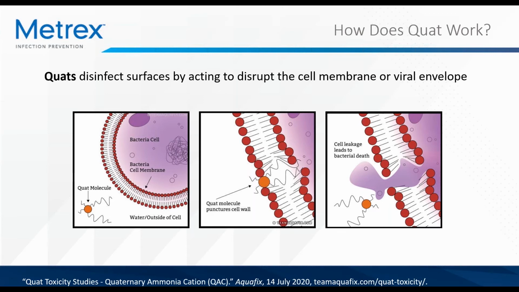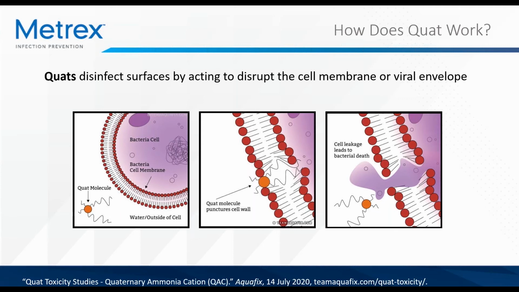The little orange guy on the left is a quat molecule. There it is with its 4 chains that we learned about. The bacterial cell pictured next to the quat molecule is your typical pathogen. What you need to know about most pathogens is that in a neutral, normal bioenvironment, the surface of most pathogens is negatively charged. So the cell wall of this big bad bacterial cell is negatively charged, and our little quat molecule is positively charged, as we learned. Well, opposite charges attract. So the quat and the bacterial cell membrane are going to be attracted to each other and find each other really quickly.